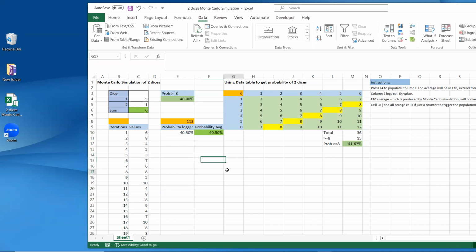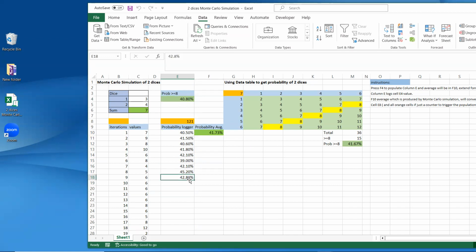Now I shall demonstrate what I mean by logging the value. If I press F4, you can see that the value of cell E4 is logged into this column E. And it's not exactly the same value because later in the VBA code, you will know that this population of column E is actually re-triggering the recalculation of the probability.